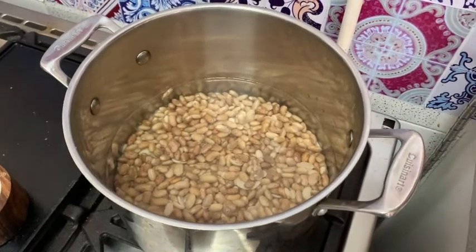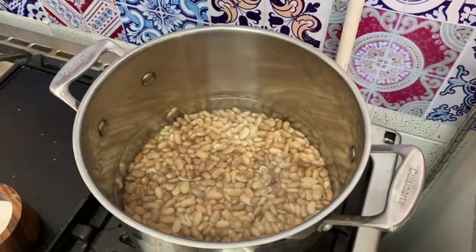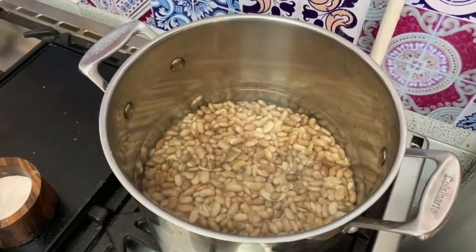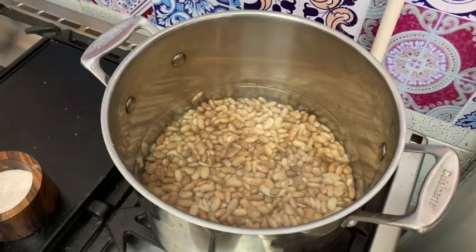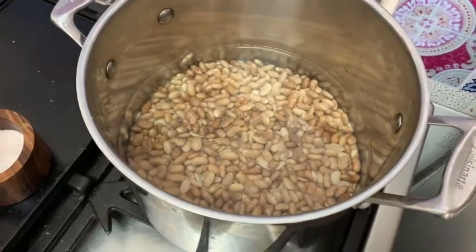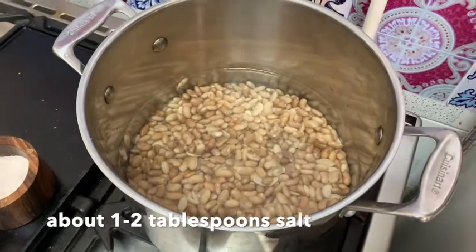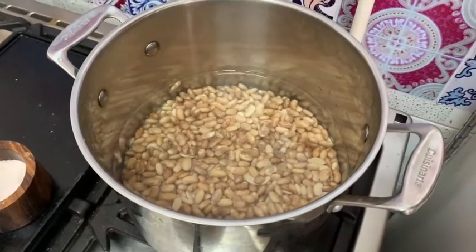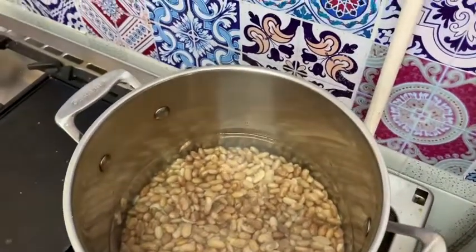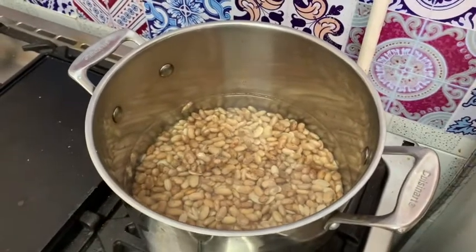Right, there are two different ways you can cook up your beans. One is a pressure cooker and it takes about 6 to 9 minutes, but then you also have to count in the fact that you have to release the pressure, or you can just cook them on the stovetop as well. Since not everyone has a pressure cooker, I thought I'd cook them on the stovetop here. So you can see I filled them up with excess water and I put in quite a bit of salt, about 5 pinches. And then I just put it on low, put the lid on, and cook it for an hour or two and just let it sit there and forget about it for a while. And then it's done and they've got nice soft pinto beans. I'll show you in a few.